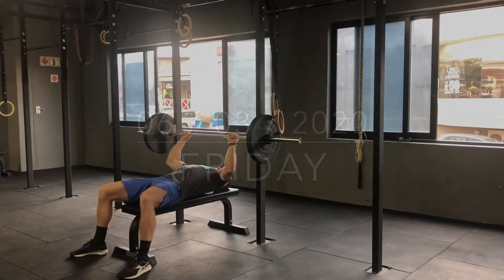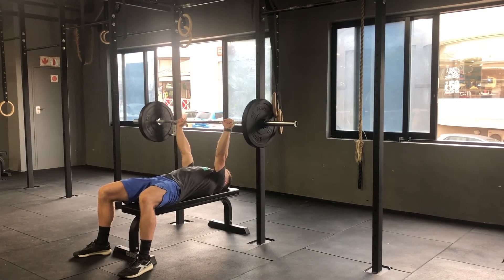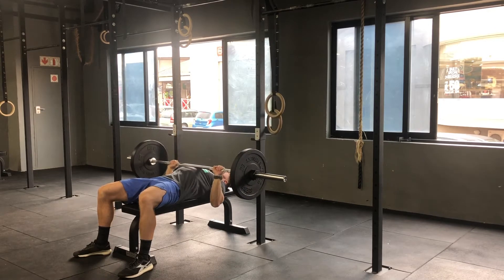I want you guys to put a little bit more focus on the rope climb technique. For those that are comfortable with the rope climb technique, we're going to add bench press into that strength session as well. So if there is a desire to do rope climbs, let's focus only on the rope climbs with those athletes, and the others can add a bench press, as you can see in the video.